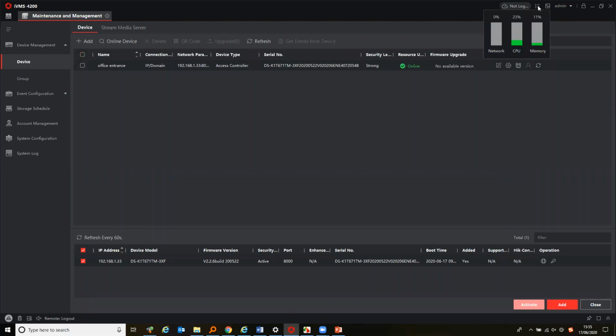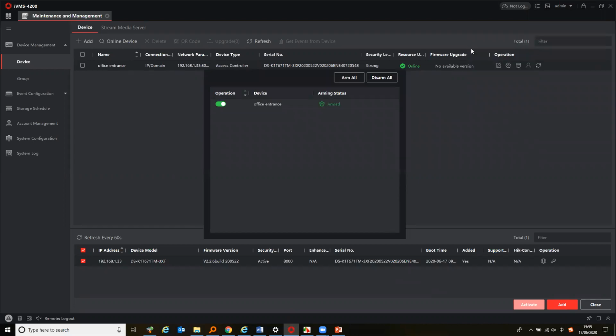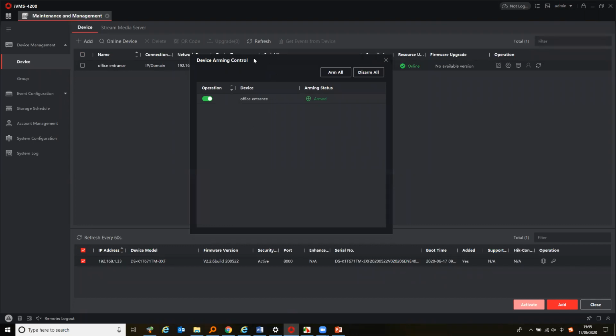And another note is that we always advise checking this part, device arming control. So here you see this is our product and it is in armed status. The armed status means that the thermal MIMO is currently armed by this software, by this 4200.